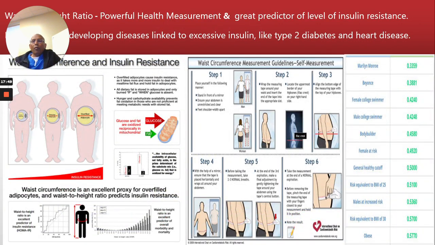So another simple, non-invasive way is the waist-to-height ratio, wherein you measure the waist at the umbilical level. Normal is equivalent to a BMI of 25, which is almost 0.5. In males, more than 0.53 is abnormal. And when it is more than 0.57, BMI has almost gone to 30, so almost more than that, it will be obese.